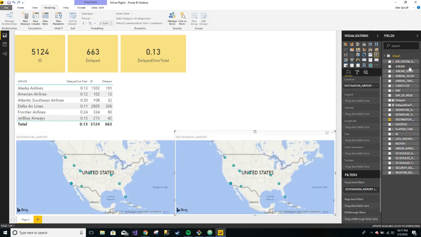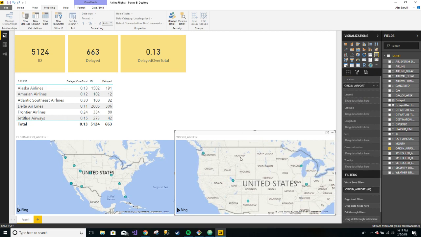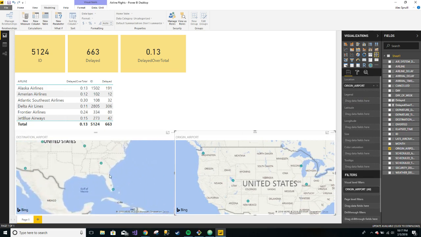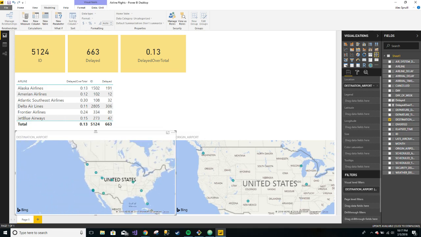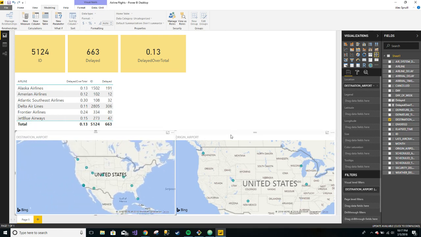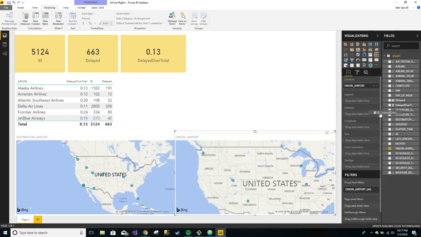Let's pull over origin airport, not arrival airport. That's silly. Get rid of destination airport. And let's make the size of these based on delayed over time.